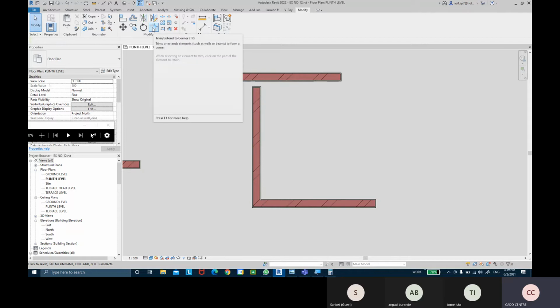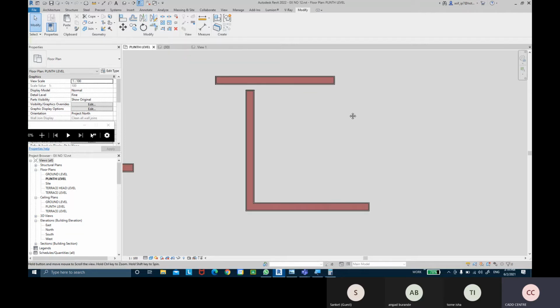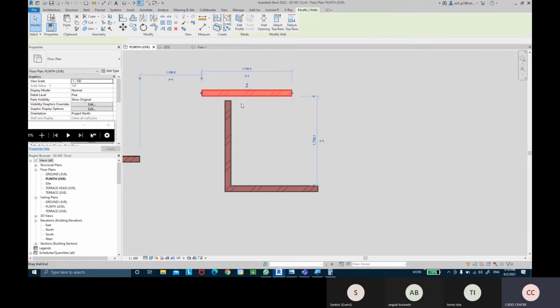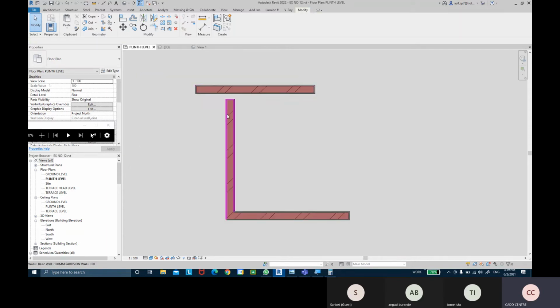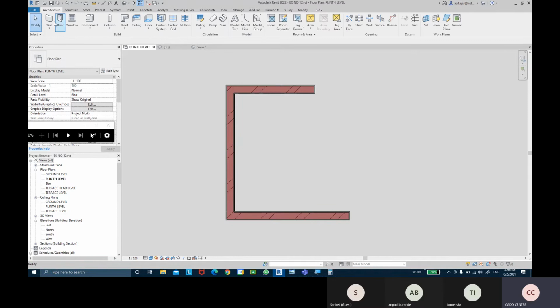Right, now trim and extend corners. What will this do? Let me give you an example. Like this wall over here, and I want to trim the corners basically. Okay, it should get connected. So I'm going to take trim extend corner. I'm going to select this vertical wall and this horizontal wall, and you can see it trims and extends as well. So this wall gets trimmed, this wall gets extended, and it connects in the corner basically. So that's called trim extend corners. Okay, that's trim extend corners. Maybe once again I'll just show you another example.